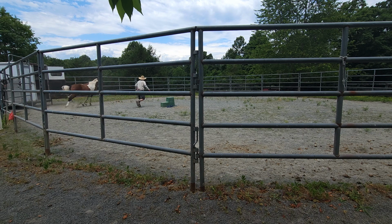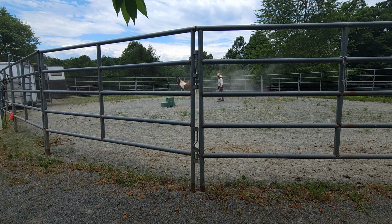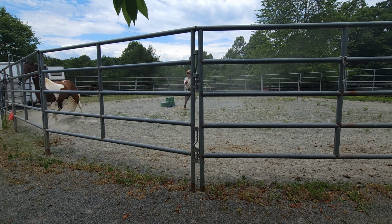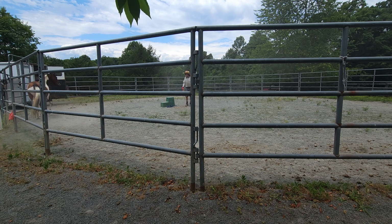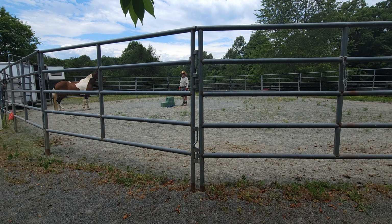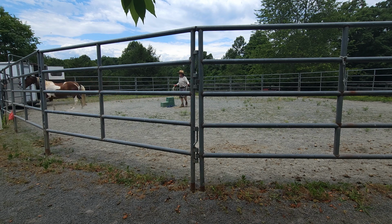He definitely does not want to turn toward the trailer. So you can see how he feels about going in the trailer. He's doing it, but he doesn't feel good about it. Good. And I want him to make a conscious, voluntary decision. I want him to weigh consequences and go, what's a better deal, this or that? Teach him to look for the better deal. Right now, the better deal is getting in the trailer. Now, he doesn't think that's a good deal.